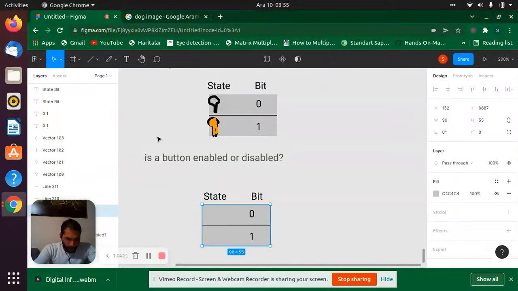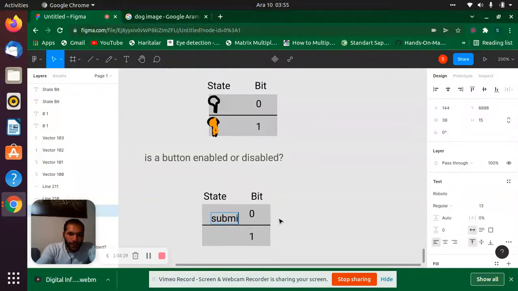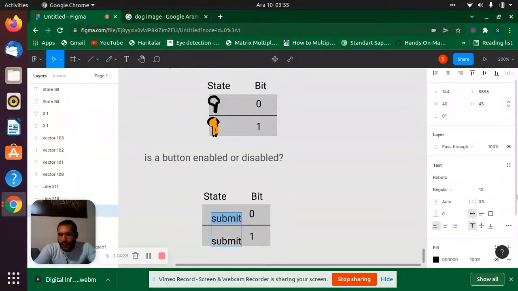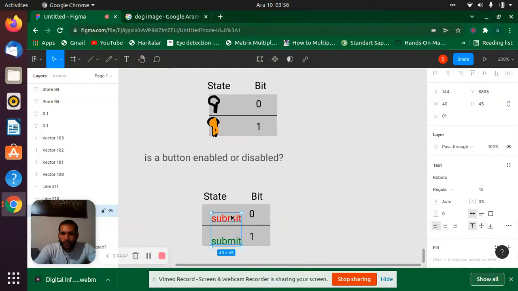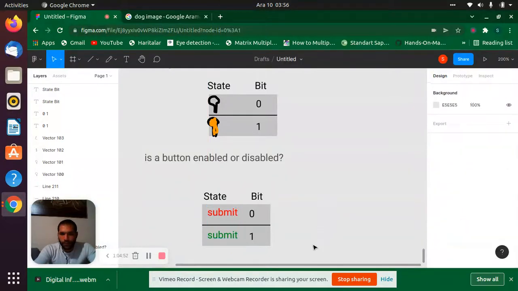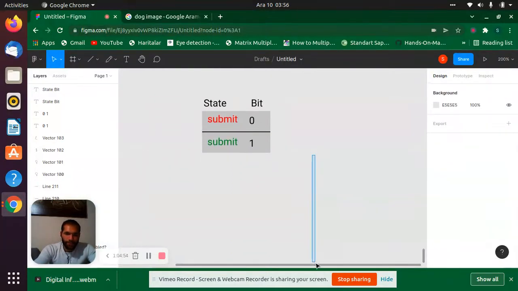In this place it can be submit again. But what is important in this place? Maybe it can be red, it can be green. Something like that.